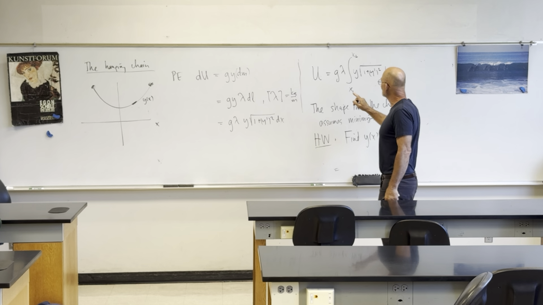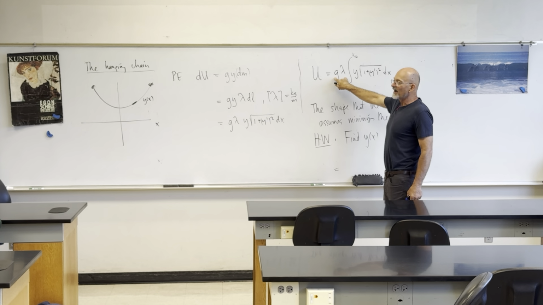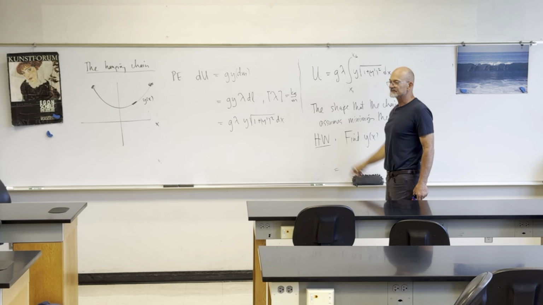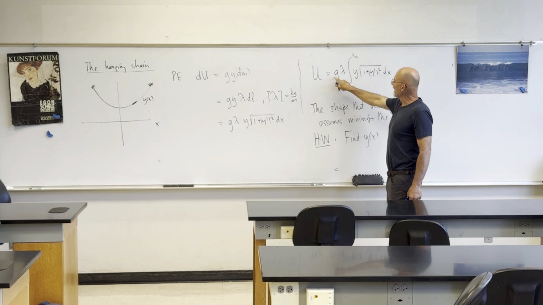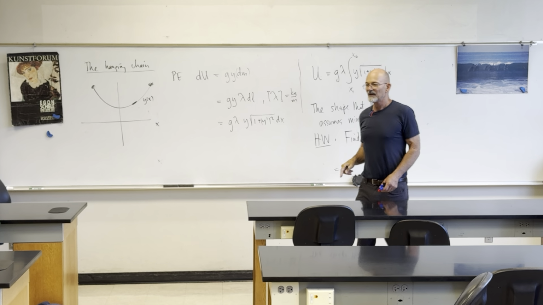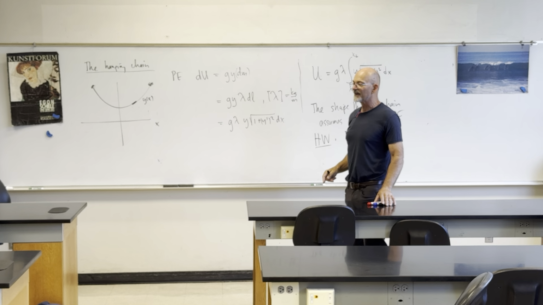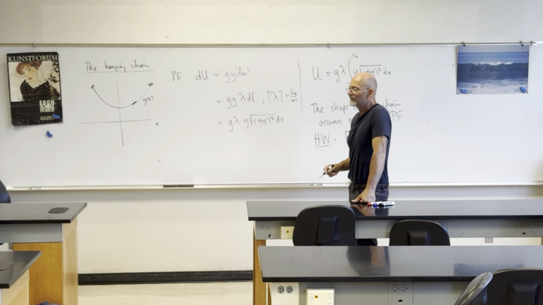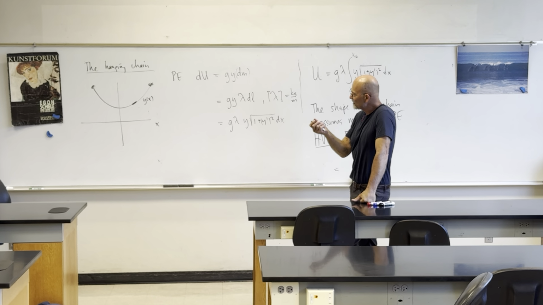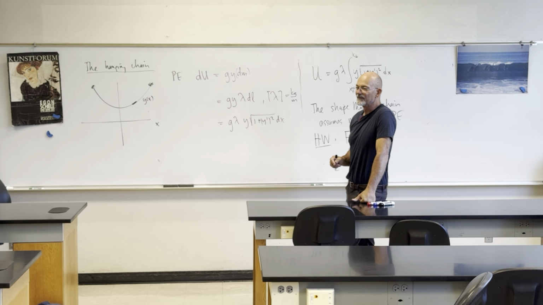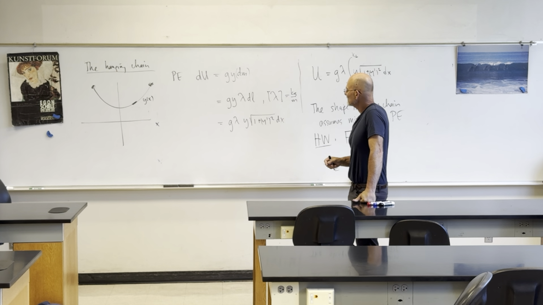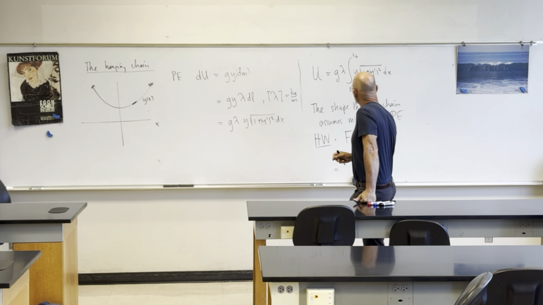Provided this is true, because g and lambda have been pulled out front, it means that the shape doesn't depend on G and it doesn't depend on lambda. So if you hang a chain on the moon, it should have the same shape as it has on Earth. And if you have a heavy chain or a light chain, it should also have the same shape. See, there's a lot going on right here.